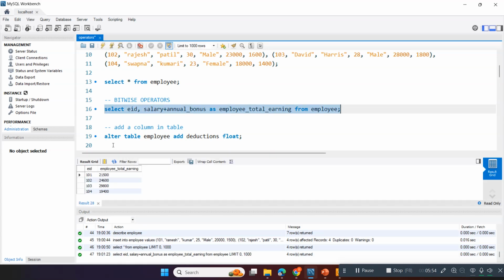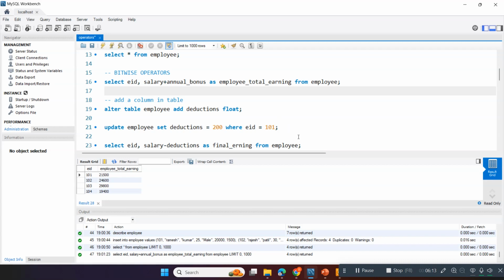Then the result is going to be 2 columns, employee ID, and a new column, employee total earning. So we have used the addition operator, salary plus annual bonus, referring to it as employee total earning, from the table employee. And next I would like to add a new column.